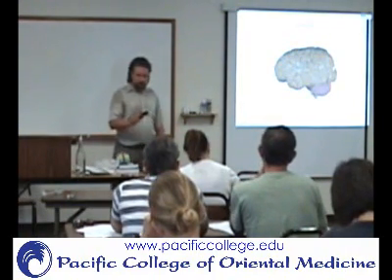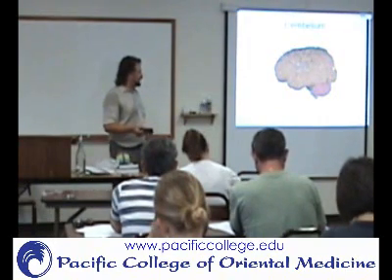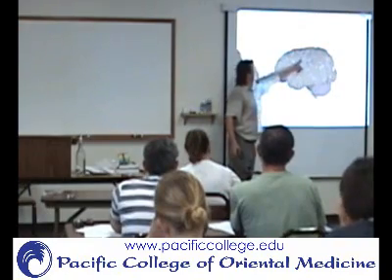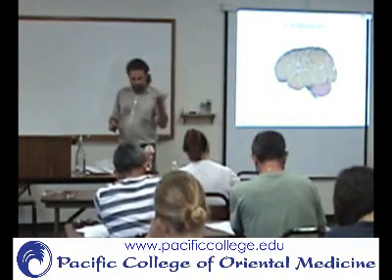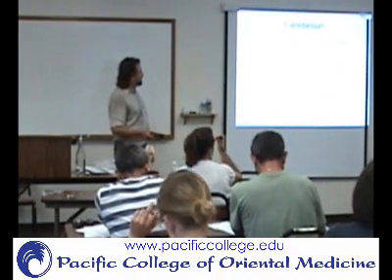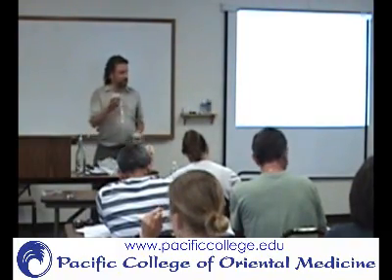Then you have the cerebrum, or the cerebral cortex. And then, like I mentioned before, you have the sulci and the gyri. The sulci appear in between, and the gyri are the folds among them. Then you have the cerebellum. That's going to be this part here.